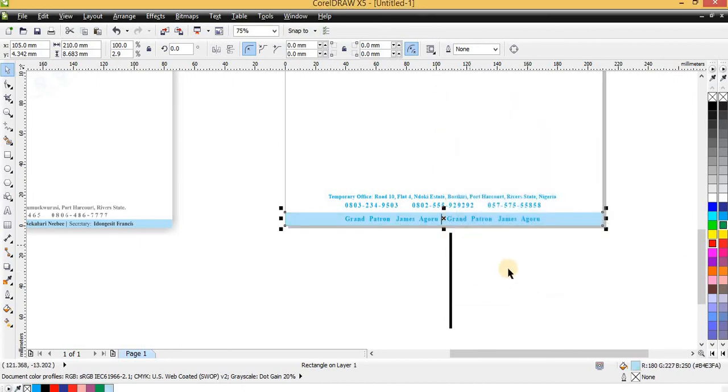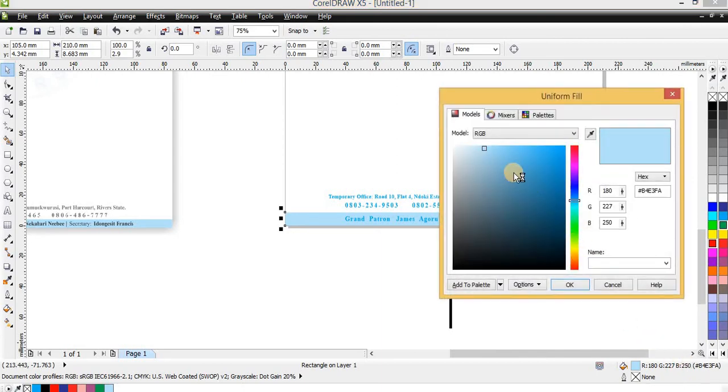Okay. And if you look at that color composition, it is an RGB color. R is 180, green is 227, and blue is 250. But now I want to change it back to CMYK so that I can see the printable color as it should be like. So I come to CMYK standard. I come to here under the model. I change it to CMYK. I see that it's only 20% cyan. That is all that RGB was able to interpret it to mean, all of those compositions, because printing machines use CMYK.